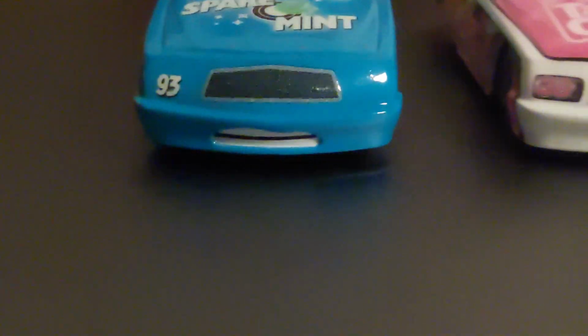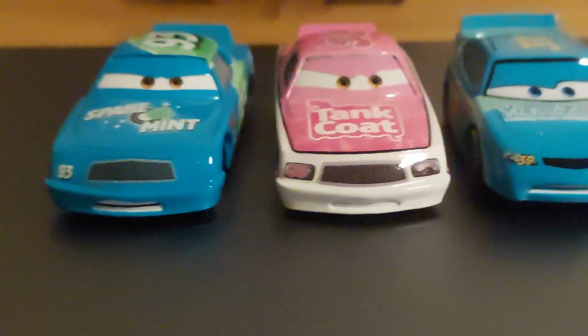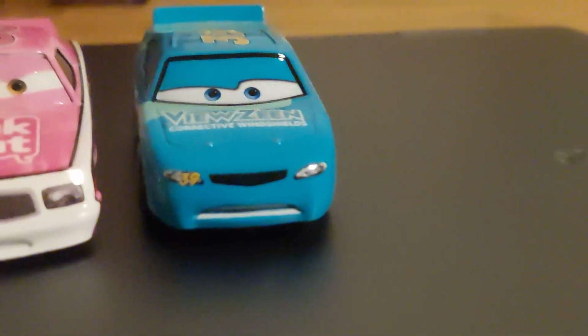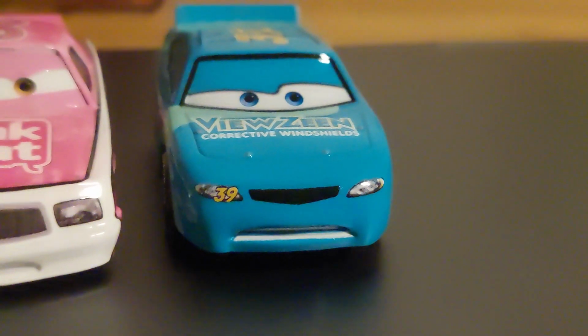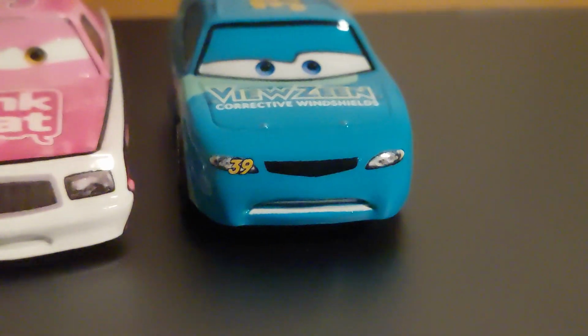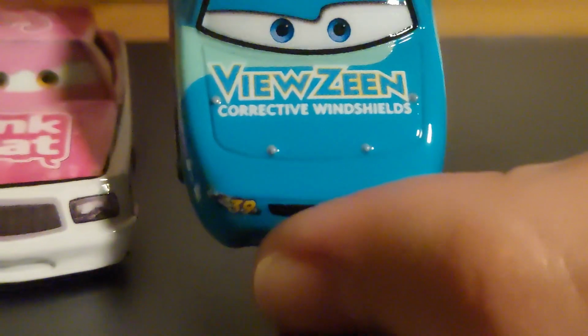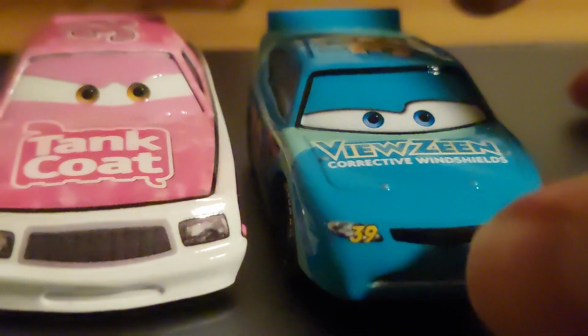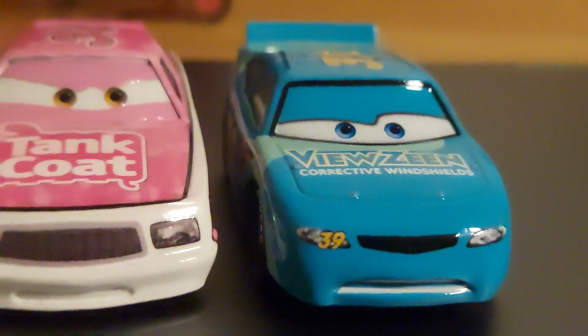Actually, no. There we go. I think of the Thailand variants of the Cars 1 racers out this year, my favorite probably goes to Ernie since he's the most improved. Something I failed to consider with Ryan is that because I don't have his other versions, this is my only Ryan Shields, I couldn't talk about the fact that they changed the hood. Originally, he had a bit of a dark blue stripe back here on the hood, evocative of this part of the hood, but that's gone now, which kind of makes him look more blank.